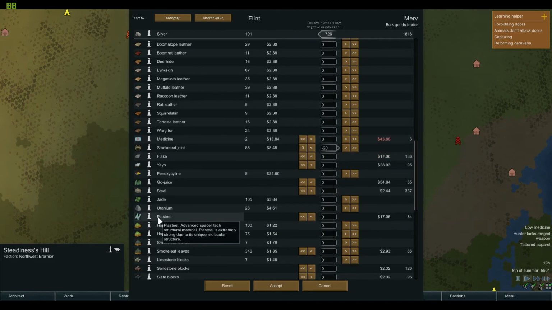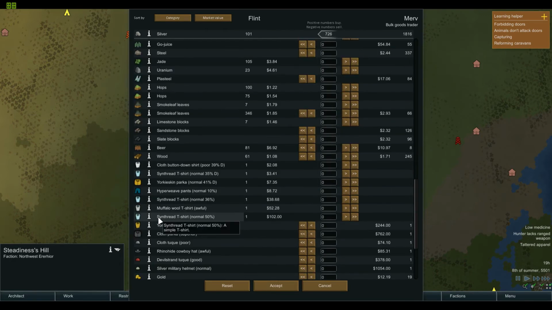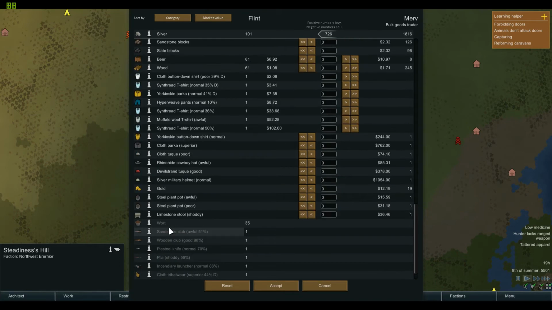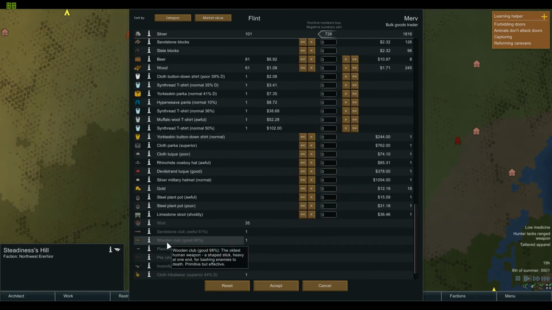Plasteel. Advanced Spacer Tech Structural Material. Plasteel is extremely strong due to its unique molecular structure. How much is it, though? That's not bad. Guns? Really, I'm looking for guns. What's that? That's ours. Incendiary launcher. They don't want to buy the sculptures, you see?